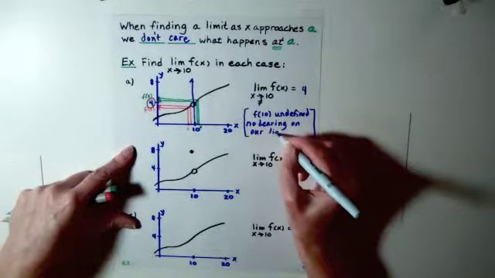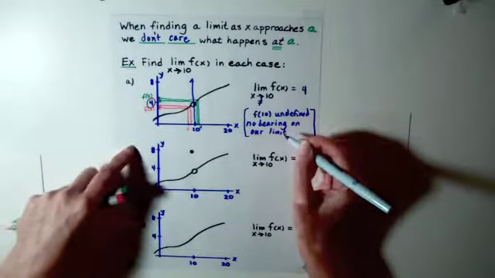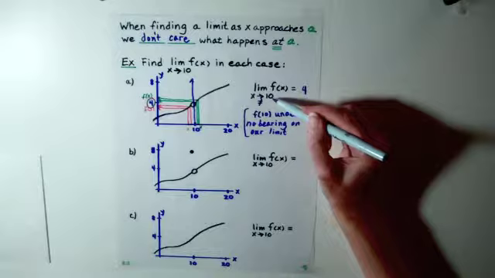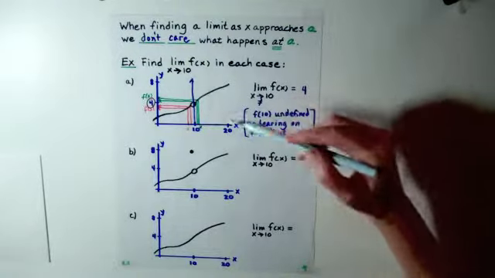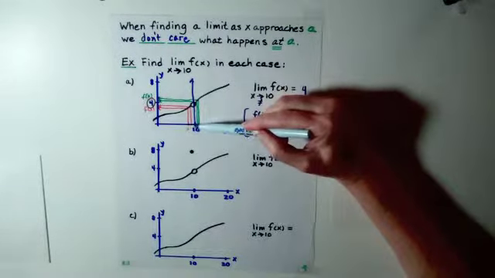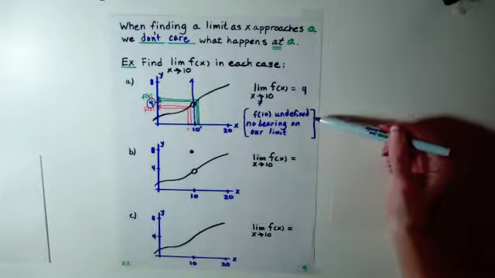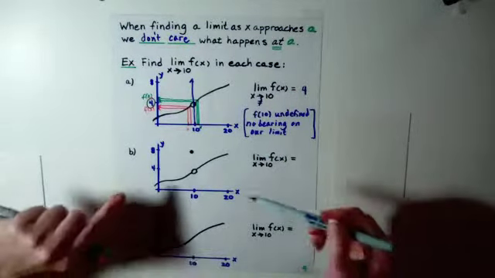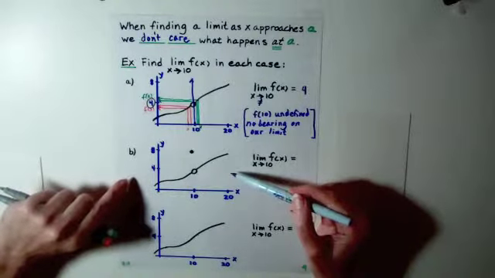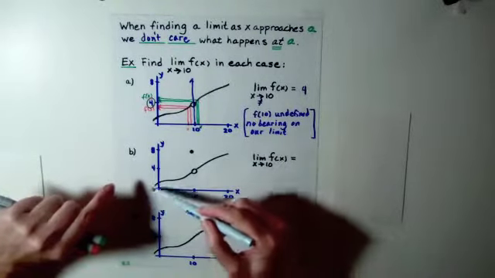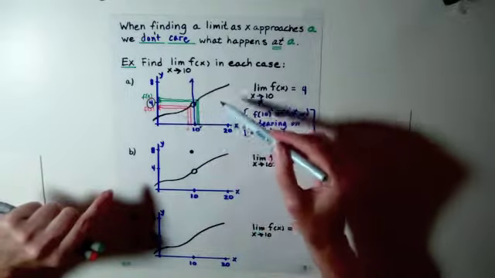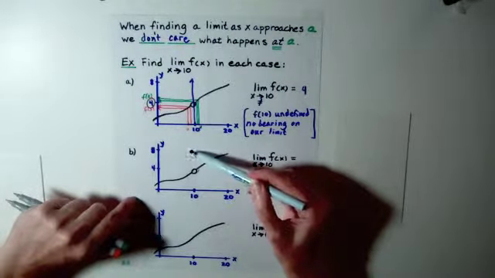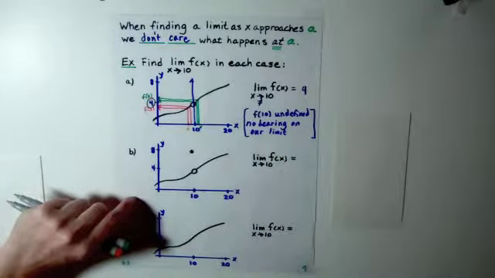It doesn't affect the limit at all, because for the limit, all we do is we allow x to get close to, but never quite equal to 10. And we are completely unconcerned with what happens when x equals 10. In this case, the function happens to be undefined. Let's go ahead and look at this function that's drawn in part B. It is meant to be drawn so it looks identical to the function in part A, except that at x equal 10 we have a solid dot corresponding to the 10 value.